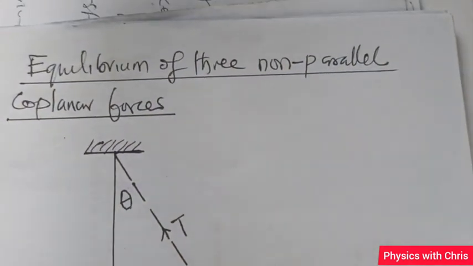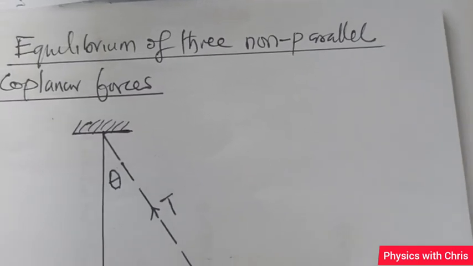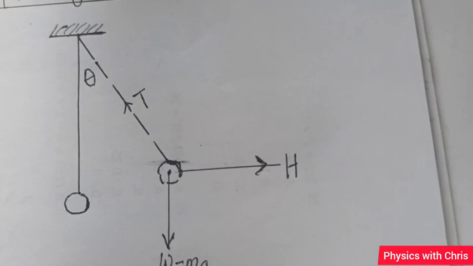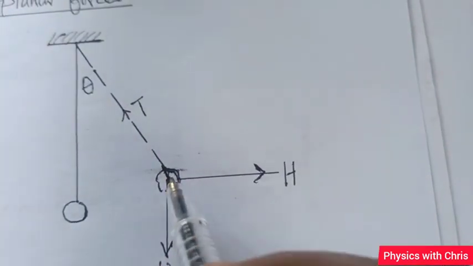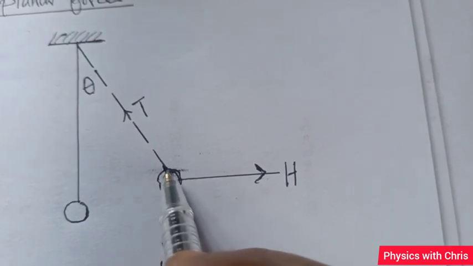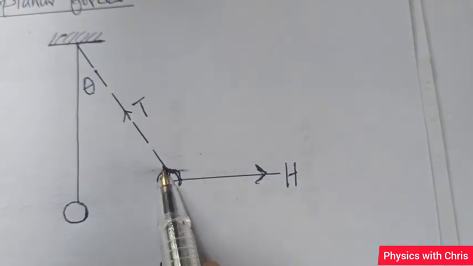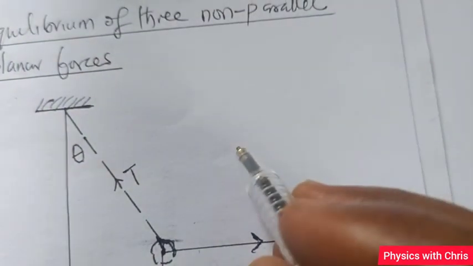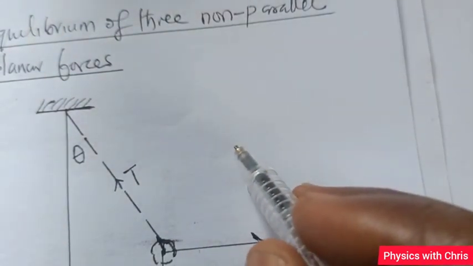We're looking at the equilibrium of three non-parallel forces again in a more detailed manner. Now, I already said that when these three forces are in equilibrium, number one, the lines of action of the three forces must meet at a point. You can see that now, if you trace this other tension down, beyond this level here, it is meeting at this point. That shows that the three forces, one, two, three, meet at a point. So if I'm taking moment, what is moment? The product of force and the perpendicular distance measured from that point to the line of action of the force.